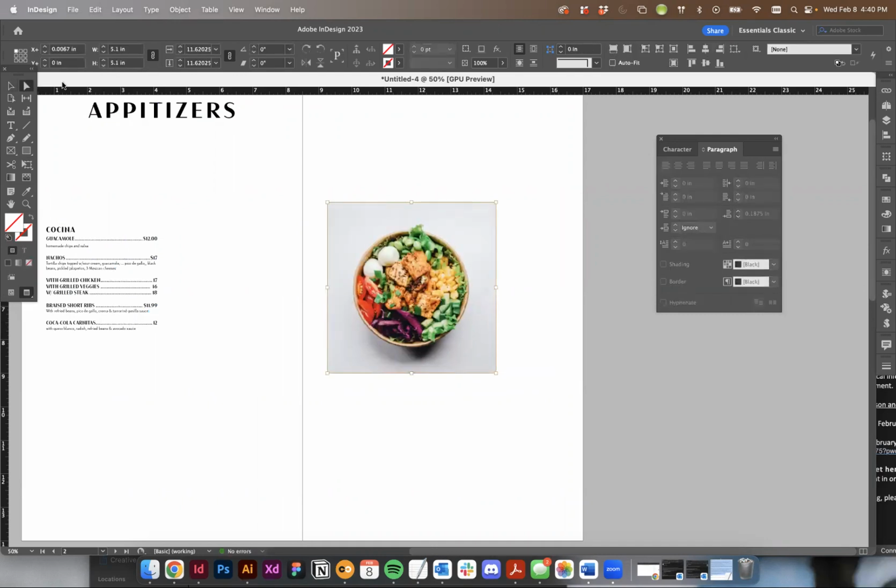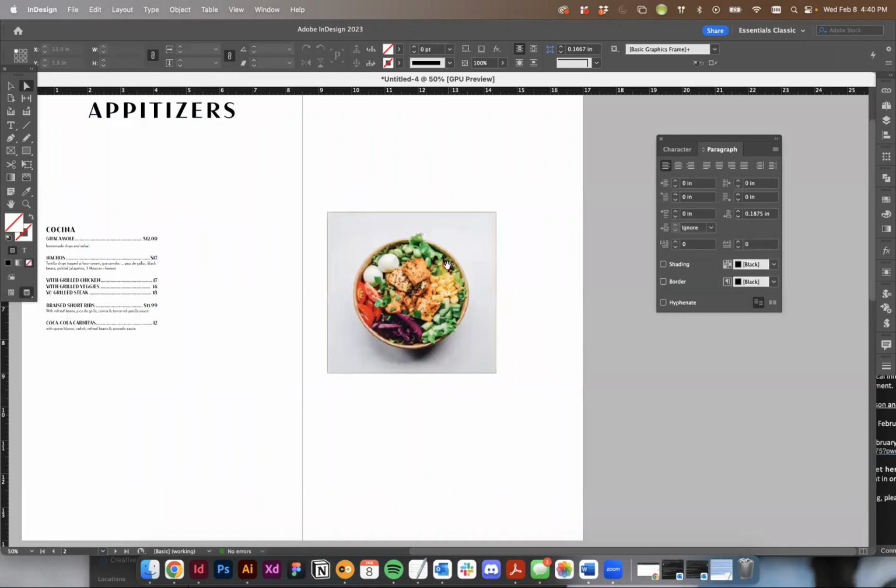Another way we can double check is if we use that white arrow, we can go over, because sometimes we might just accidentally slip and we scale that picture not proportionate. If we use that direct select arrow, that white arrow, we can go ahead and look at our percentages. Making sure that lock is always on and they constrain the proportions, we can see these two numbers do not match. They should always match.